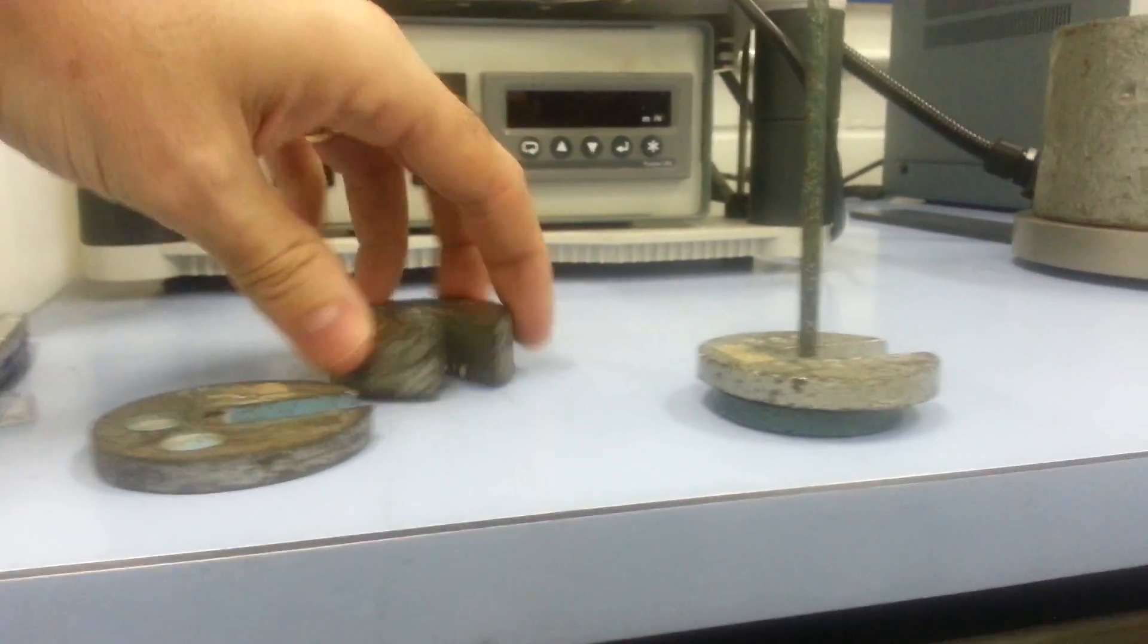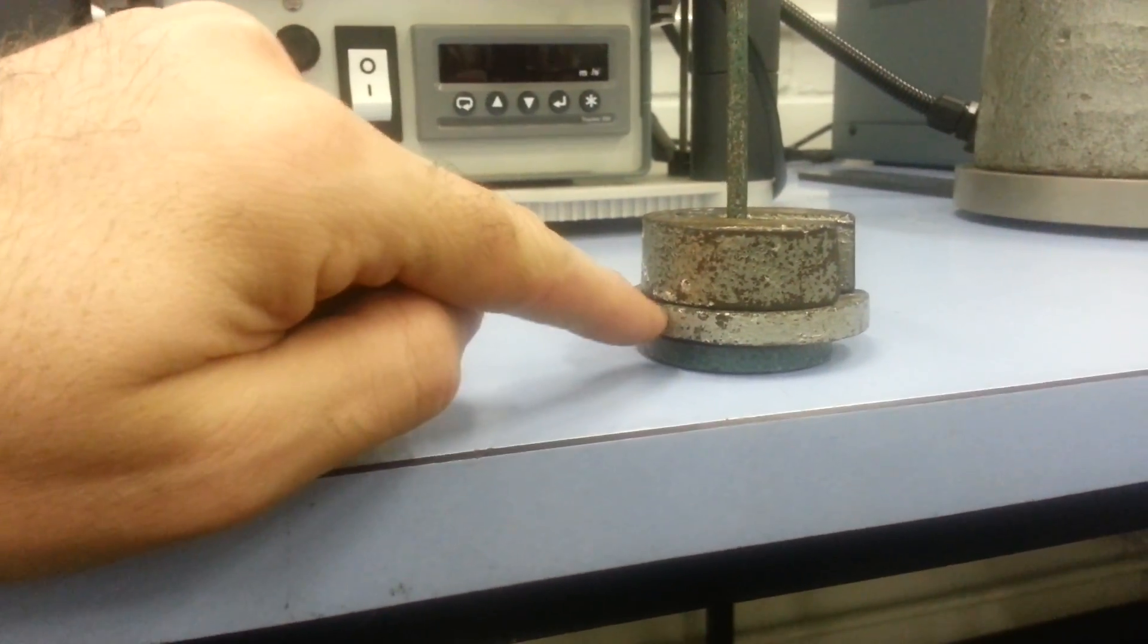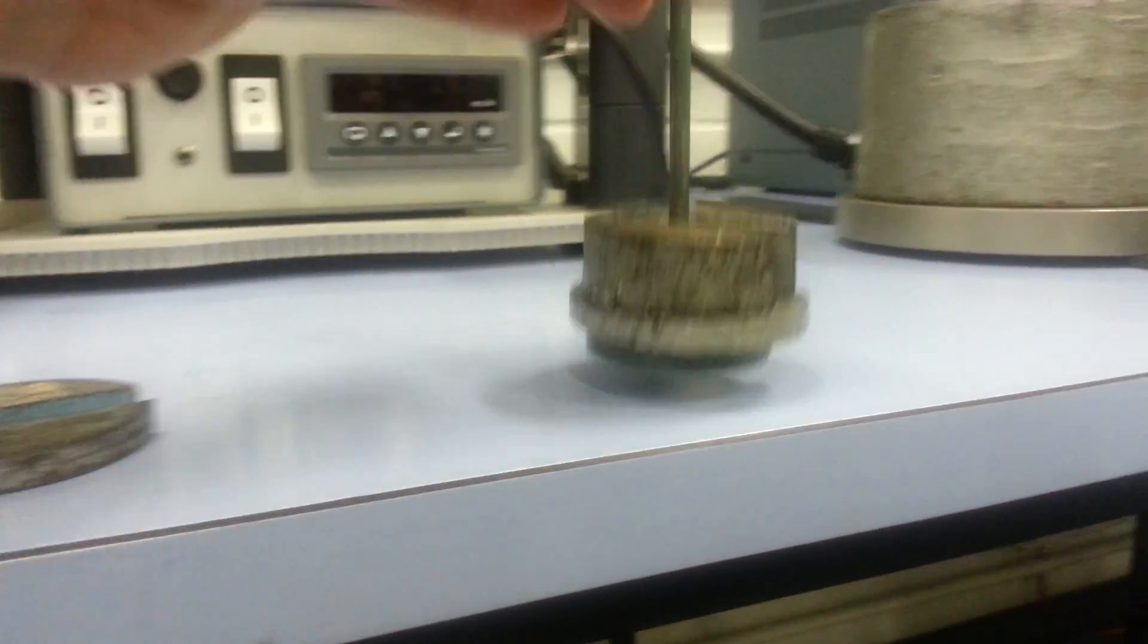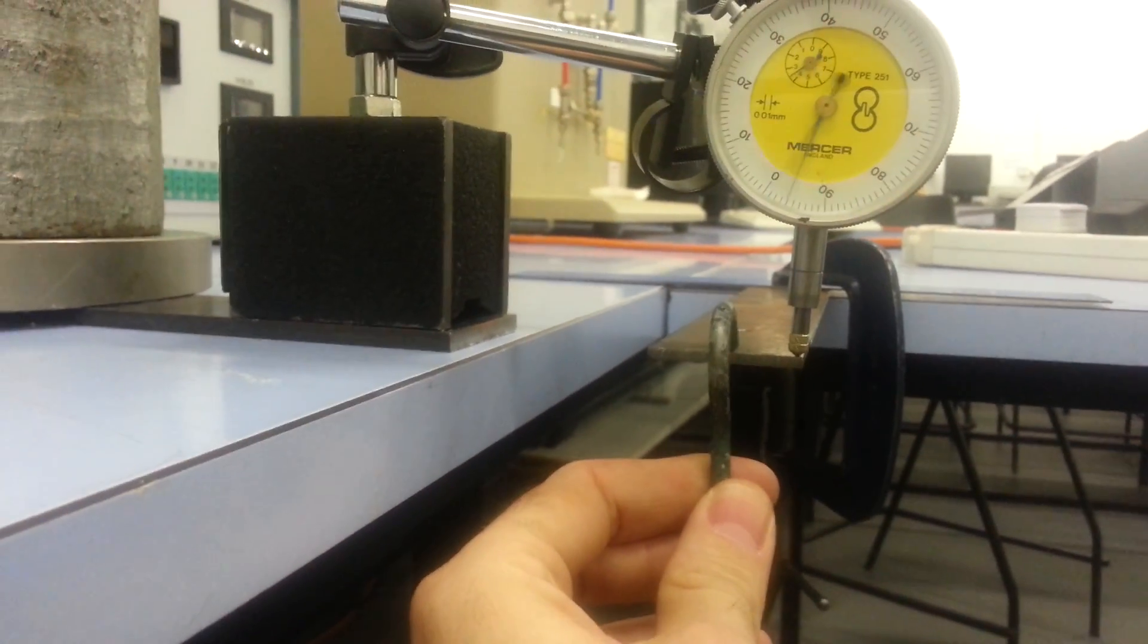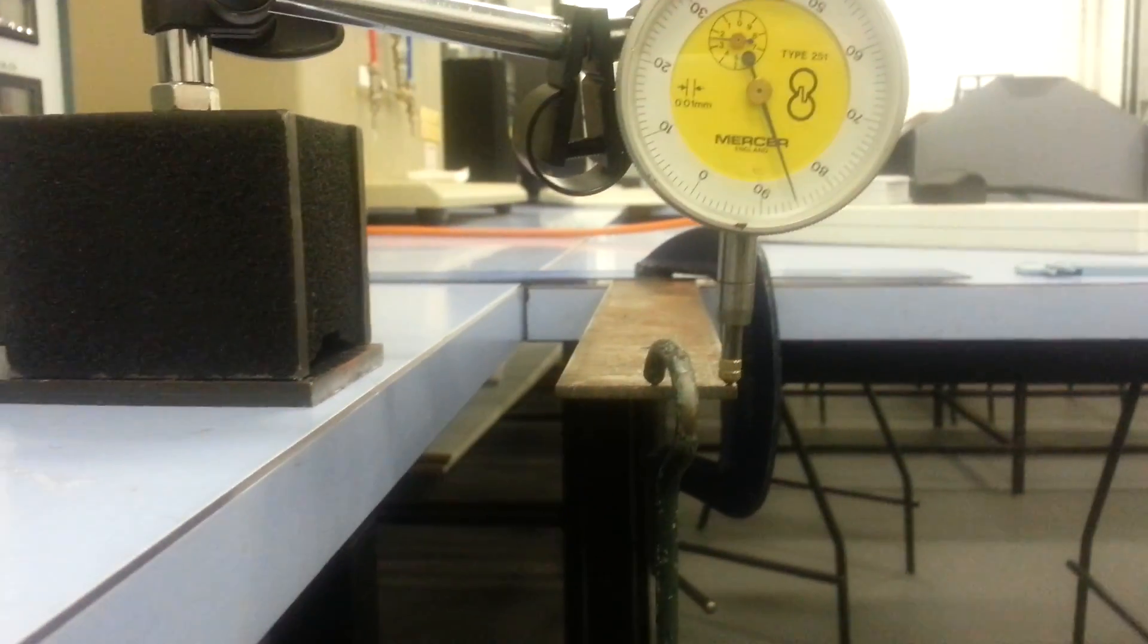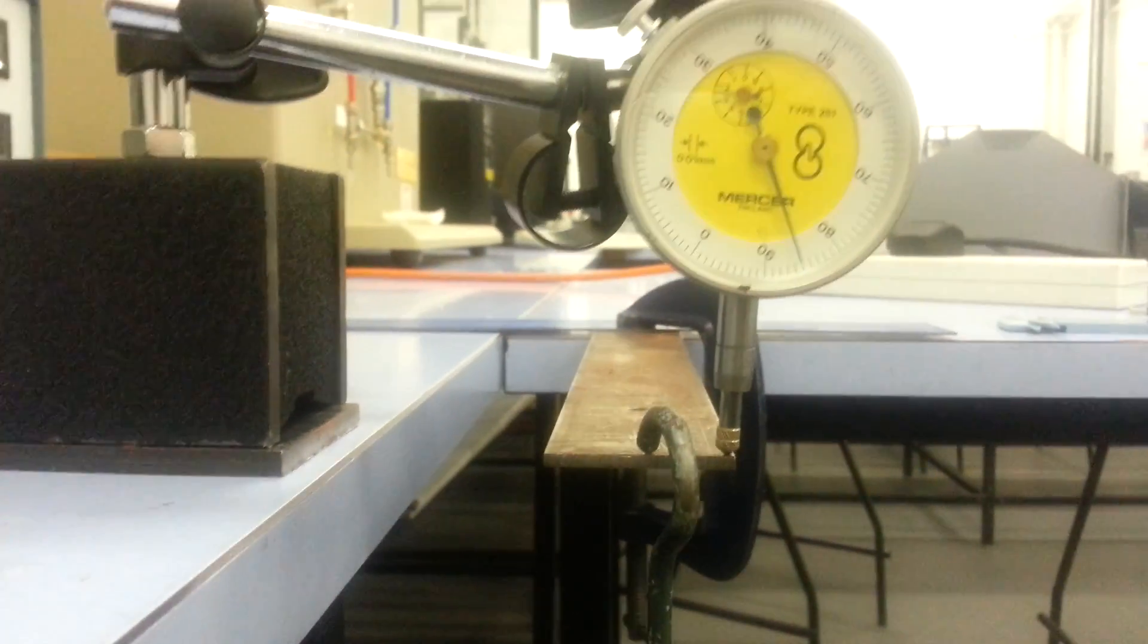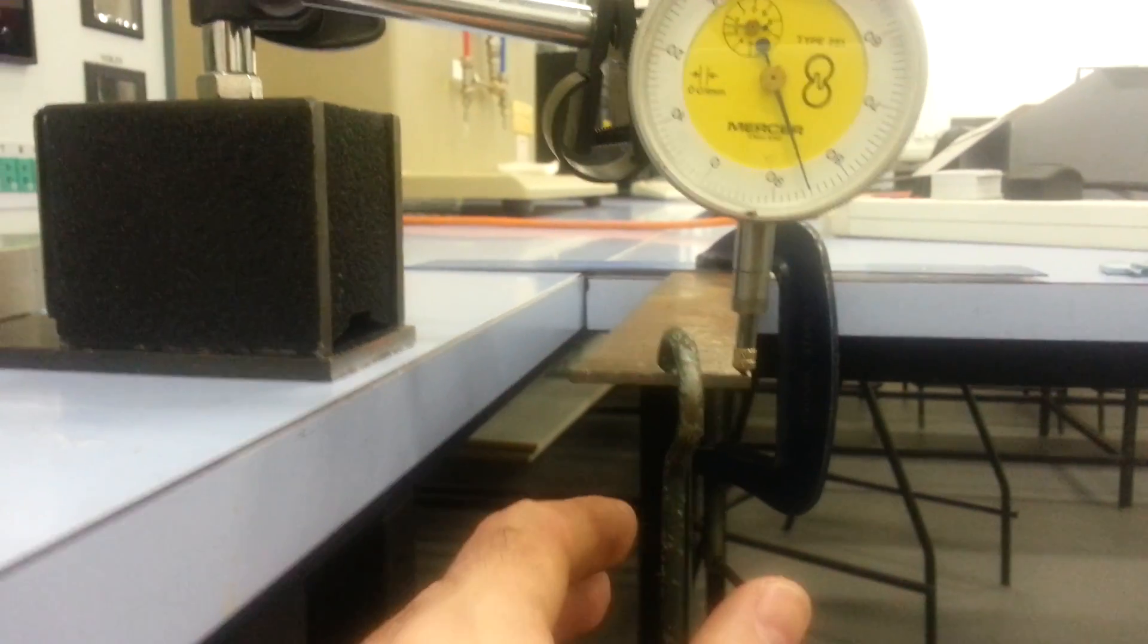Now, I'm going to remove 100 grams and add 200. So, now I have 200, 100, 100, totaling 400 grams. Let's see the deflection at the tip. And what I read now is for 400 grams, I read 1.15 mm of deflection, vertical deflection.